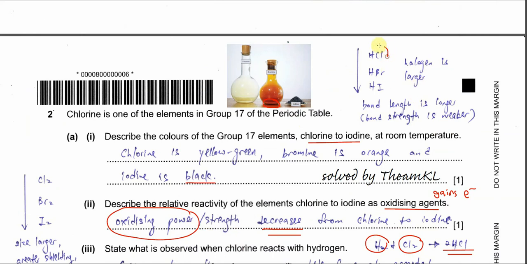Why is it easy to break going down the group? From HCl to HBr to HI, when these compounds decompose or undergo bond breaking, it is because of the covalent bond. The bond length gets longer because the size of the halogen is getting larger — so the bond length between H and Cl, HBr, and HI is getting longer. When bond length is longer, bond strength is weaker, meaning it is easy to break.